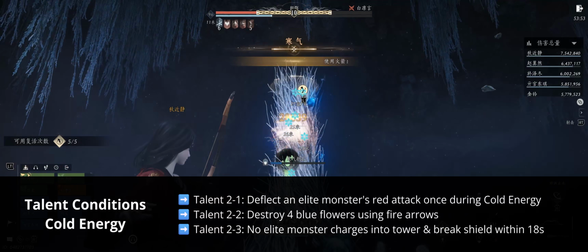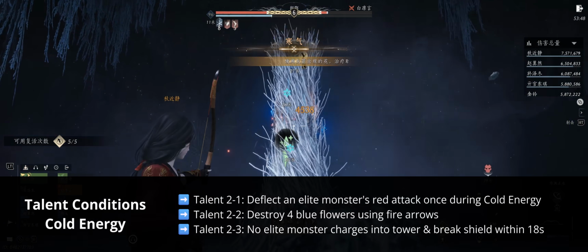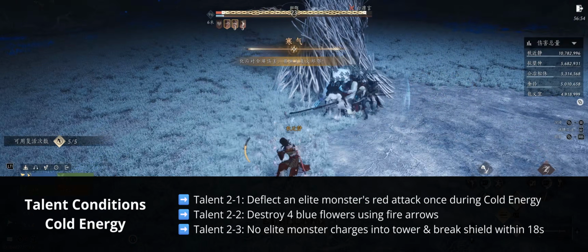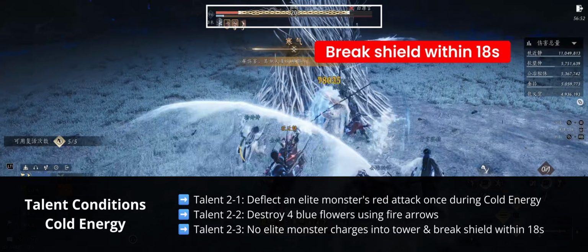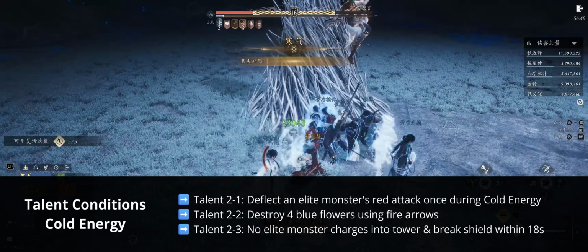Talent 2-2. Destroy 4 blue flowers using fire arrows during Cold Energy. Talent 2-3. During Cold Energy, no elite monster charges into the tower. Break Zheng's Cold Energy shield within 18 seconds. This talent cannot be completed in Smart Assist mode.